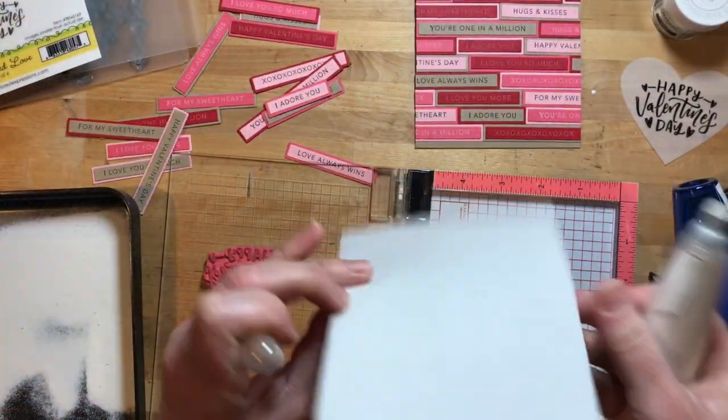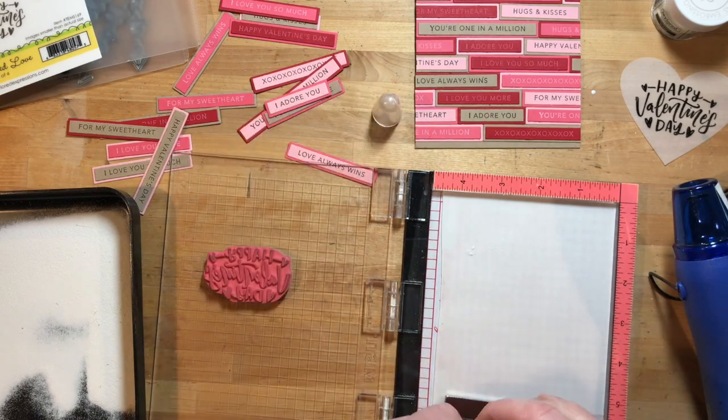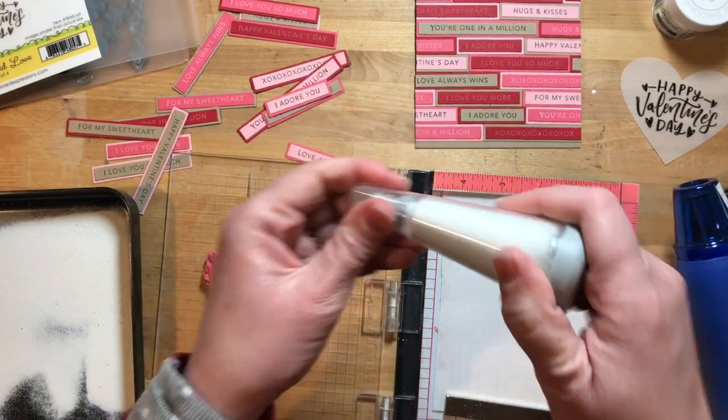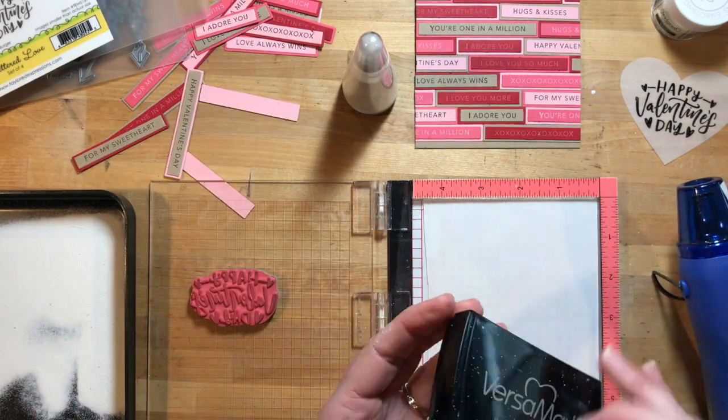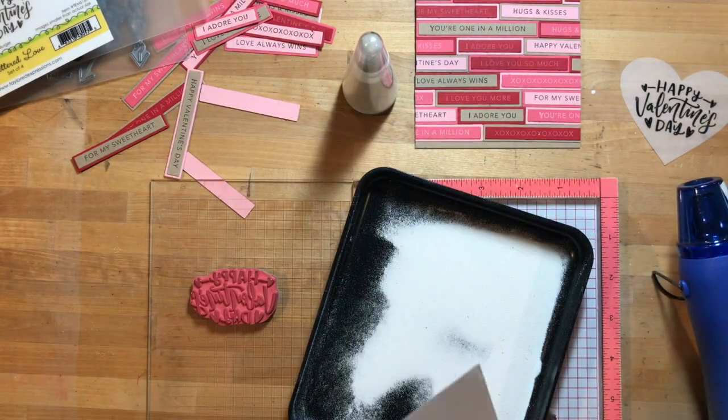I'm using the Happy Valentine's Day sentiment from the Handlettered Love set for the sentiment on my card. I'm embossing it with white embossing powder on a piece of vellum that I've put Stick-It on the back of to attach onto my project.